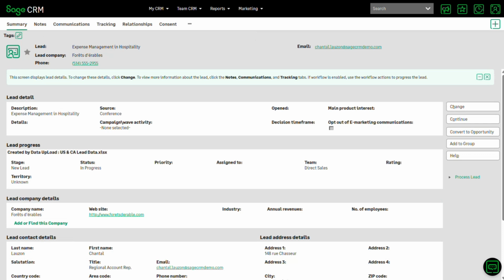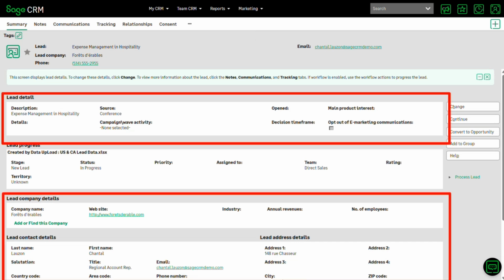Now I've drilled down into one of these leads, and we can see the company. They're in Quebec, and I can start to think about what that means. Now look at the structure of the screen here, and you can understand that it's a very simple screen that brings together a diversity of information.